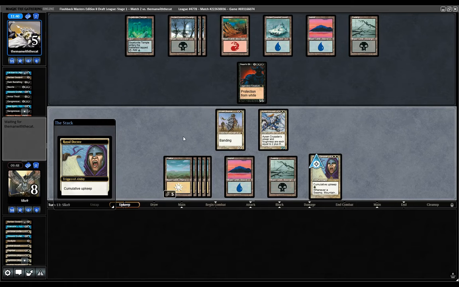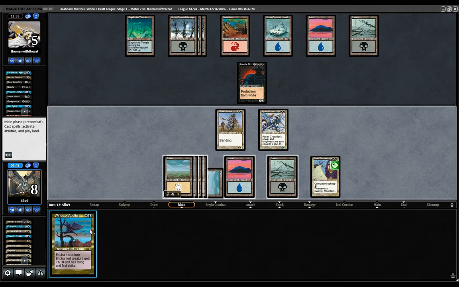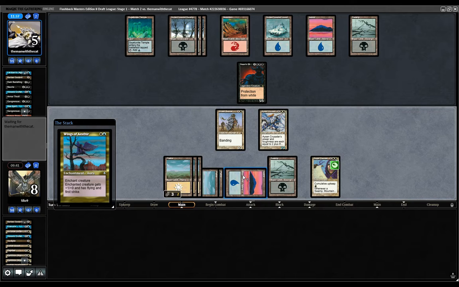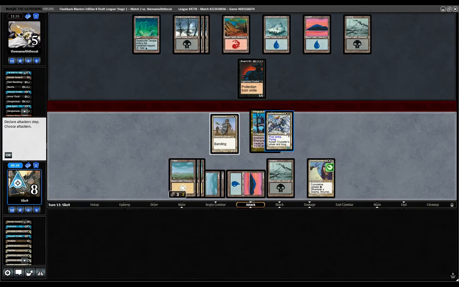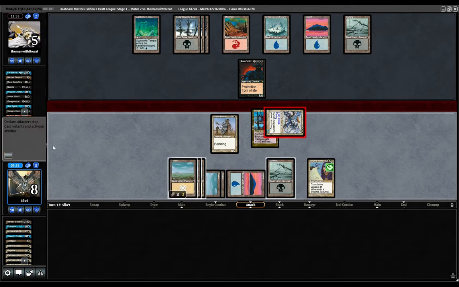Okay, we play white here. Okay, they go to 1. They can no longer attack. Okay, do they have Dark Banishing? Go to 1, turns off all of their lands.